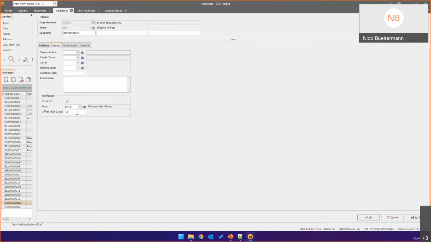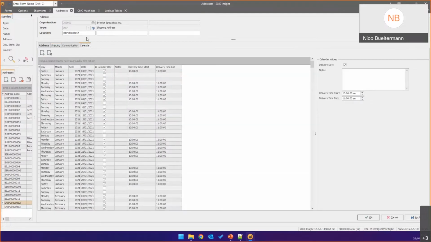And you can also define an offset value when to send this pre-notification. So in my case, I set it up to 10 days. This means 10 days in advance to the planned shipping date, I have to give this customer a call or send him an email. And then also we have a calendar for this specific shipping address, where just as before, of course, you can define what are the delivery days.